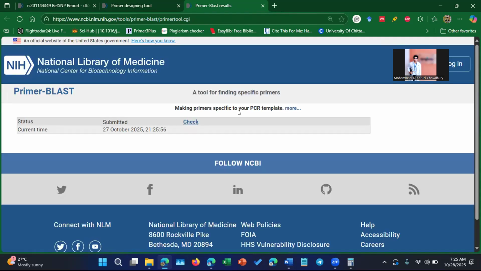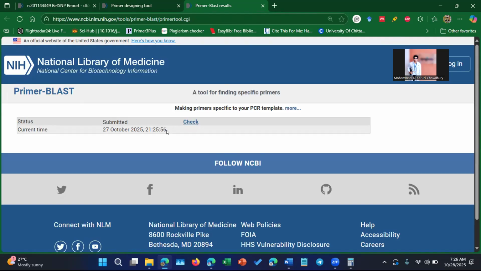Then click get primer, a new tab will appear, and there your primer designing tool is running. It will take some time based on your internet connectivity. This will refresh over time to make you the primers.